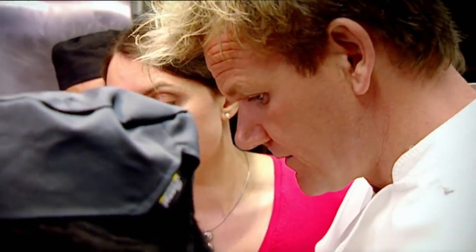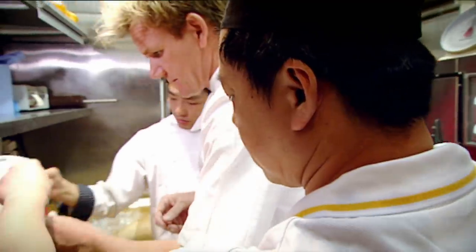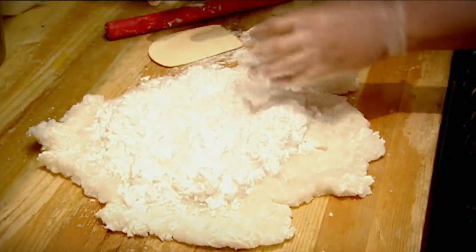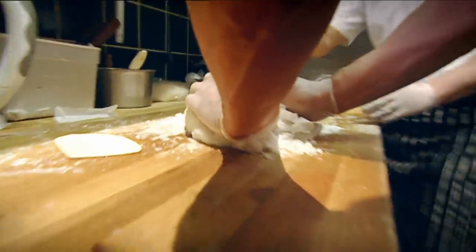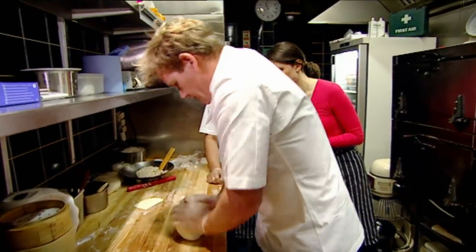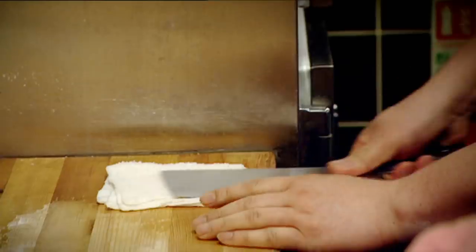Good to see you. Good morning. So what is this? Rice flour? My first lesson is how to make a prawn-filled potato flour dumpling called hagao. Fold it in. Just like pasta, the secret to good dim sum is as much about the wrapper as the filling. That's what's going to hold all the flavour and moisture in. Hard. So he's going to show you how to press the skins now, right? From the dough. Press the skins.